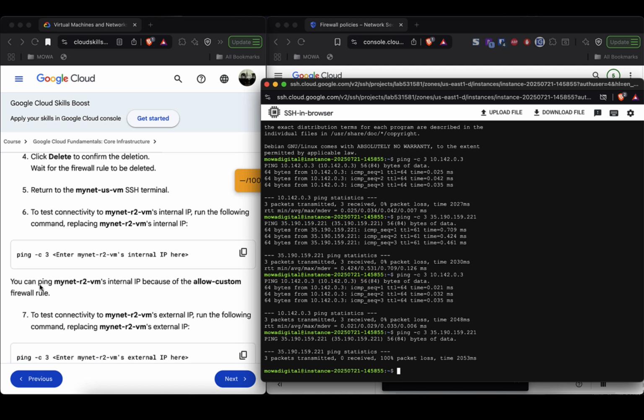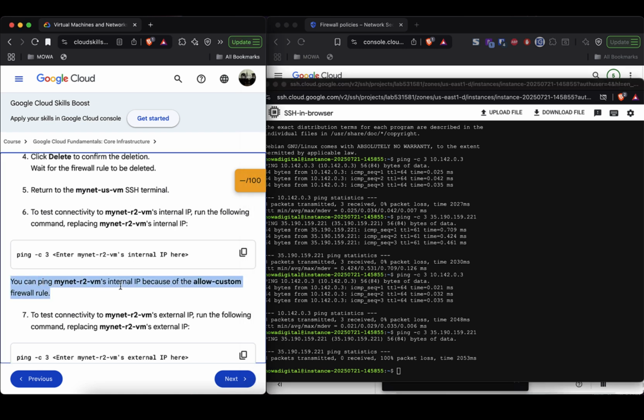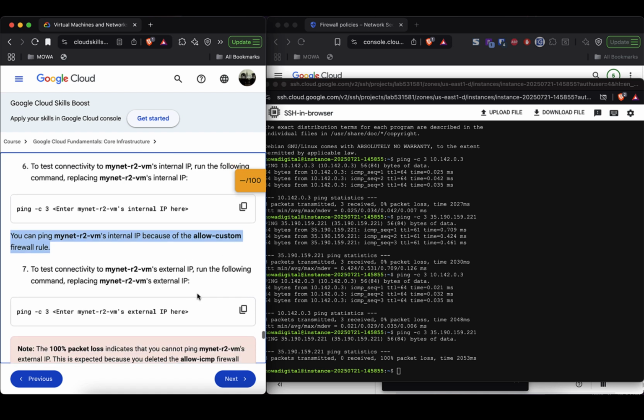You can ping the internal IP because of the allow custom firewall rule.